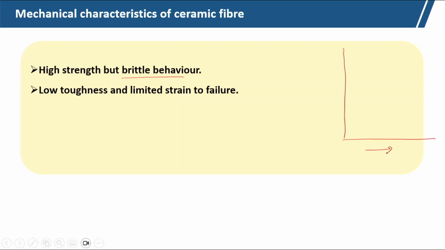if you see this is the strain, if you see the glass fiber, the elongation at break will be very very low, but strength is very high. That is why its energy absorption during the stress application when the load is applied is very low. So, it behaves like a brittle material.